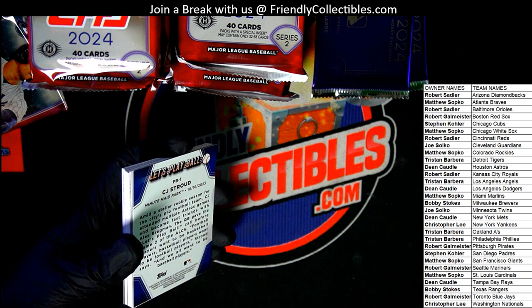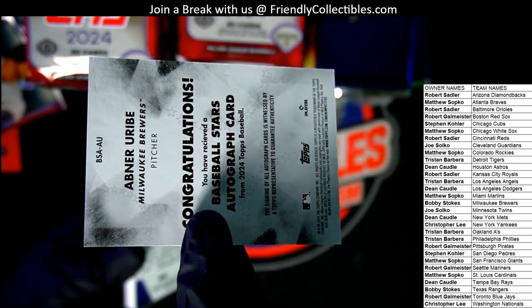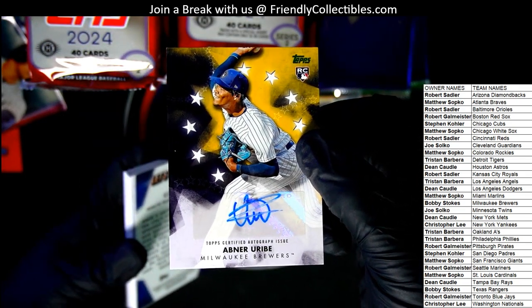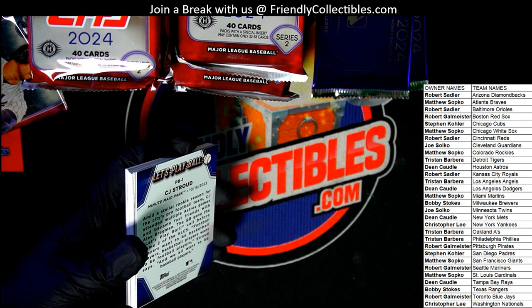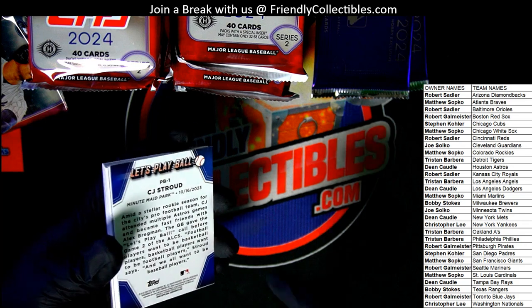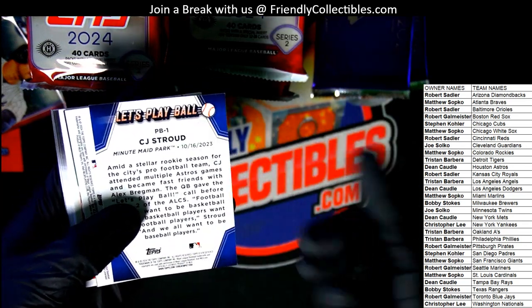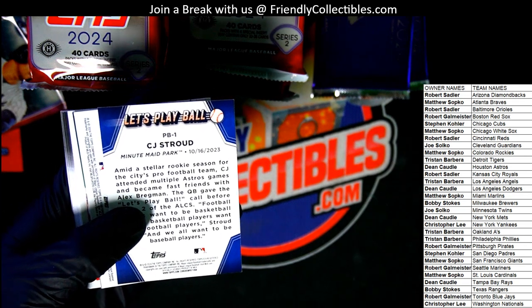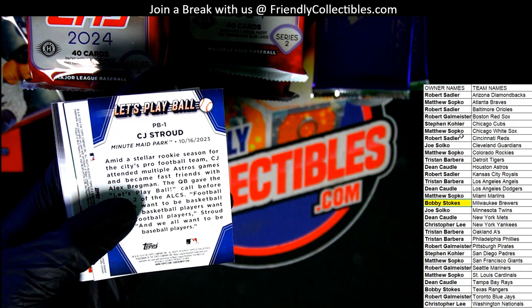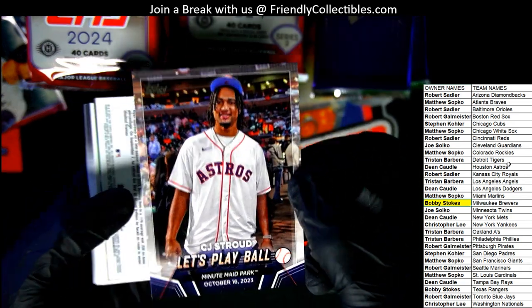Okay, so I don't really know if he's one of the greats. It's not a numbered parallel. It's a great looking autograph. Sorry, Gizmo. AKA Gizmo, AKA Bobby. It's the other Bobby. So it's Bobby S. who owns the Brewers.